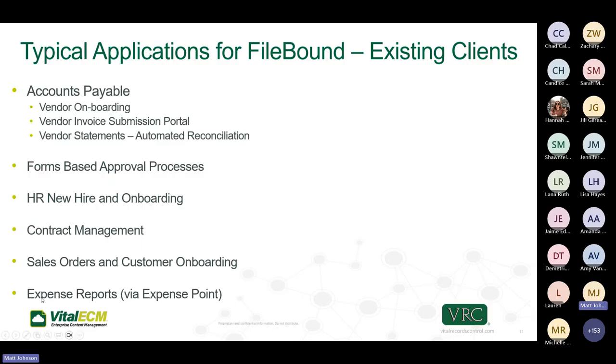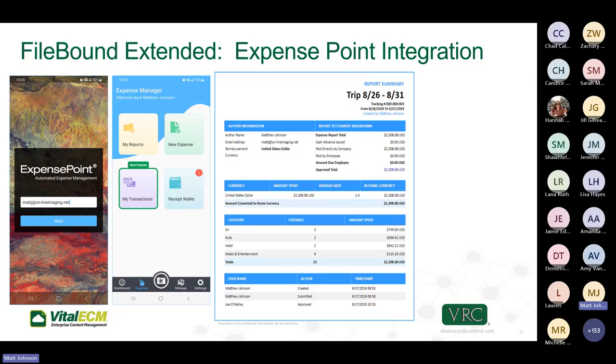Then really the other one I want to mention on this screen is expense reports. Years ago, people would come to us and say, hey, can we do expense reports within FileBound? And we would say, yeah, we can do that, but it's not great. We don't know that it's going to save you very much time, but we can use it to help organize it. Over the years, it became pretty apparent from talking with you that we needed an integration with another system, and some people were using Concur, and some were looking for something else.